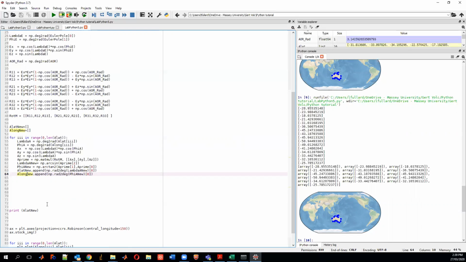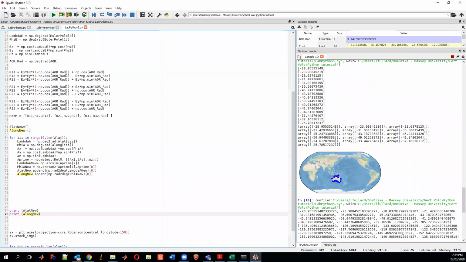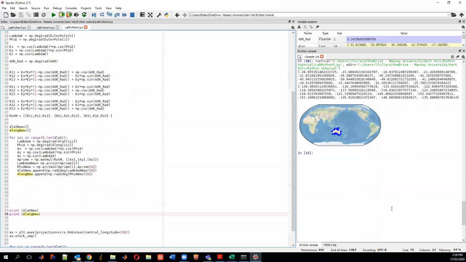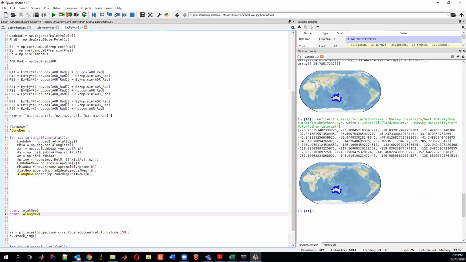You may have seen I've added this command in here. Let's also print the longitudinal data and check that this is working. I'm going to run that now. And it looks like we are printing out some new coordinates here, so this seems to have worked. I have the 0 here at the end. It's just a little bit to do with the data structure we've been using. When we take the second entry of A prime, even though it's only one number, it's still treated as if it was an array. So we just took the first entry in the array, the 0th entry.